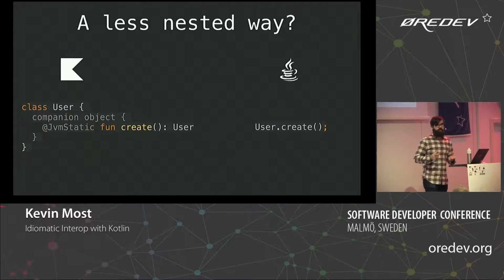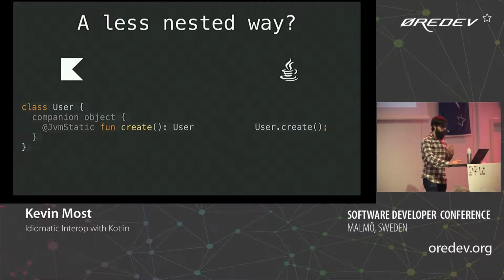And from my Kotlin perspective, I'm nested two layers deep. I don't know if you can really tell, but I grayed out the rest of it because it's not important, right? Class User is important, and that fun is important. Everything else there is kind of noise for Kotlin, right? And you're nested two layers deep just to make this static function.